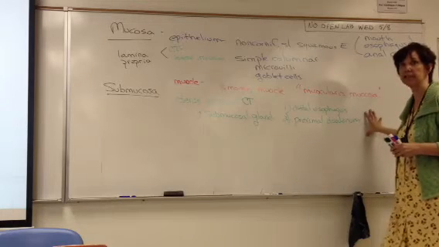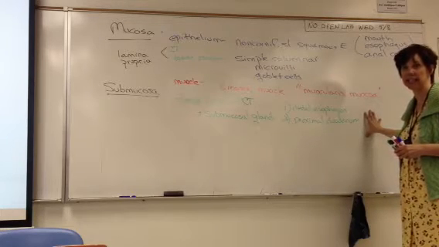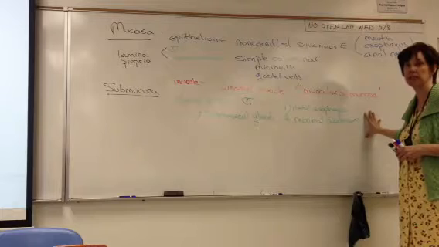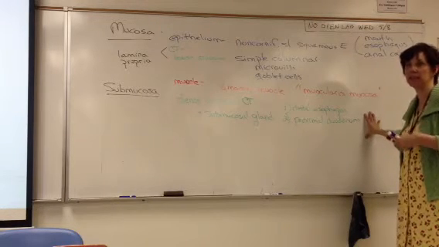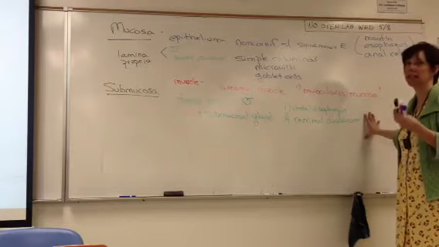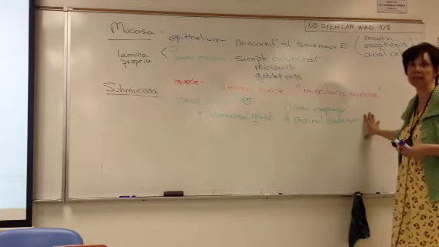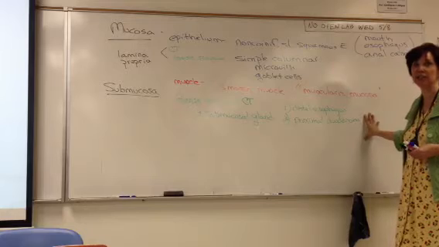Mucosal glands—the duodenum receives the contents of the stomach, which is very acidic and damaging to the mucosal cells, so they have additional protection. The entire stomach is covered with mucus-secreting cells. So when we get to the duodenum, we have these submucosal glands that can add additional mucus to the surface.